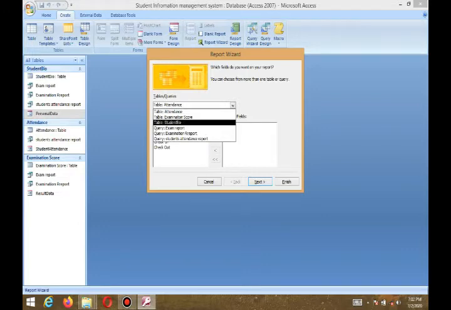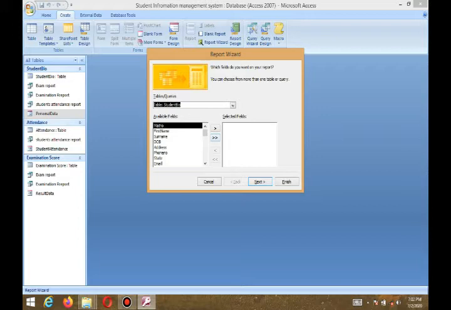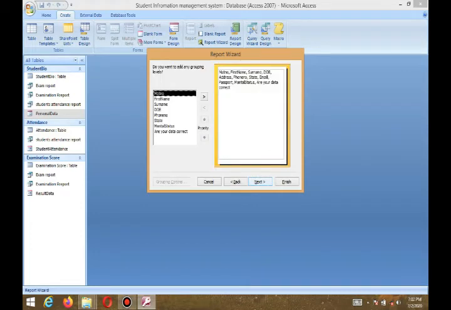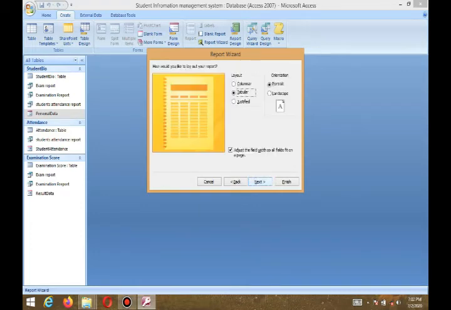Let's assume we want to report for student biodata. If you click on this, it's going to move one to the side. If you click on this, it's going to move all. If you click on this, it's going to return one, while this one will return all. So assuming we want to move all to this side, we click on this, it will move all. Then you click on next, next again, and next.